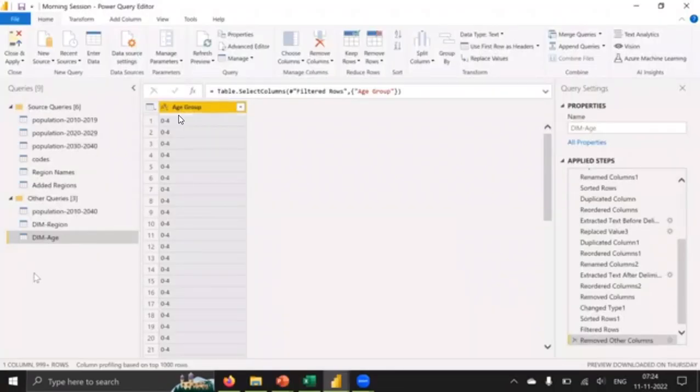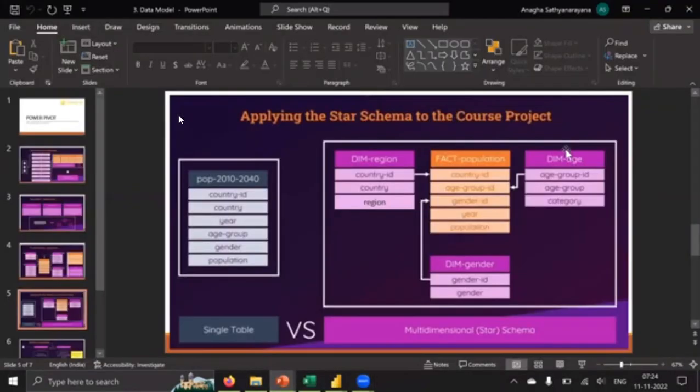Okay, so after that we have to prepare the gender table. Yeah, exactly. So, where's the presentation here? After we create dim age, we'll create dim region, dim gender or the dimension gender, and then the central table or the fact population table, which will have the so-called foreign keys from the dimension tables and some quantitative information in the form of year and population. Okay, so then we'll go to the next concept called relationships, or cardinality basically. Then we'll have a look at the data visualization concept.